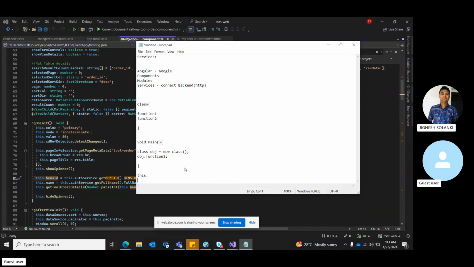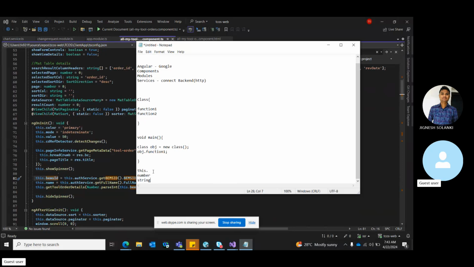Second, in TypeScript the predominant data types you will be seeing are number and string. Instead of integer it is number.